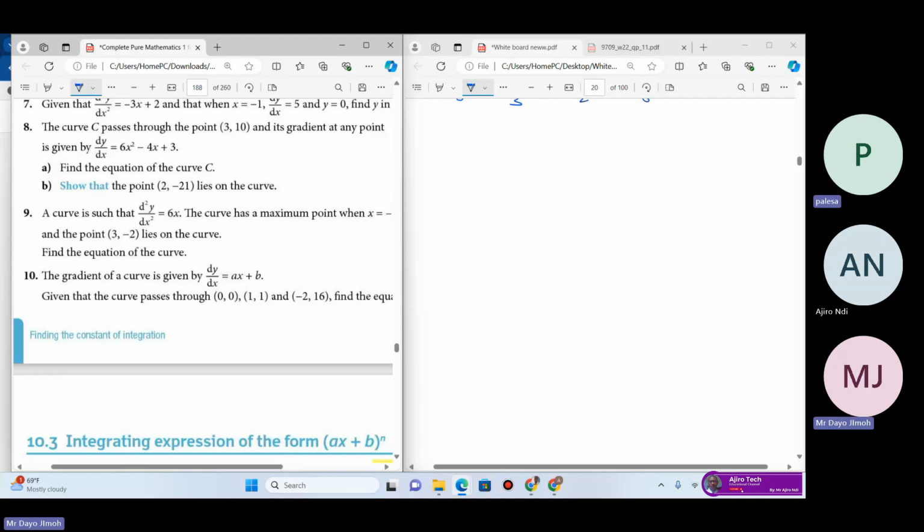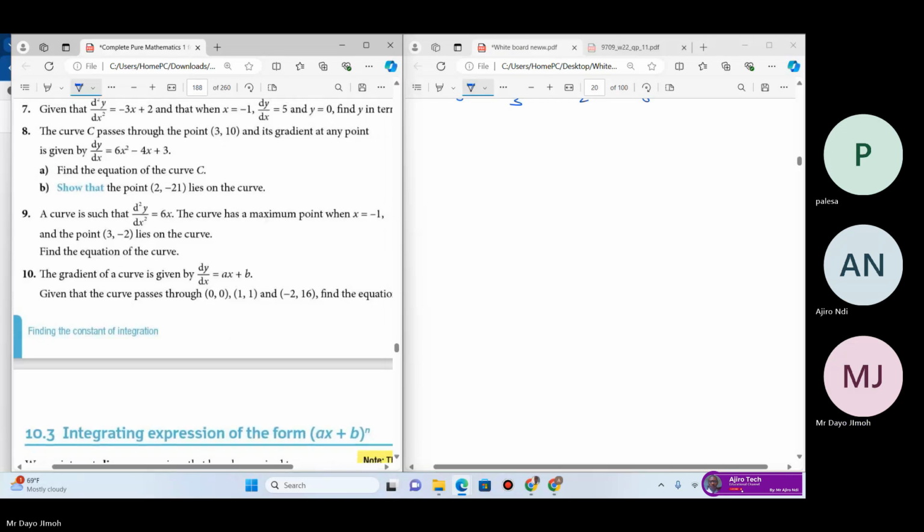Is it find the equation of the curve? Yeah. Okay, do you think we should keep this one till next class, or should we do it quickly? I'd love to give you to do it at your leisure, but if you want to solve it now, we can solve it now. Number 10. Should we solve it now? Let me do it first. Okay, good.